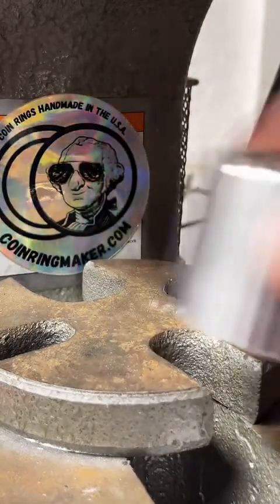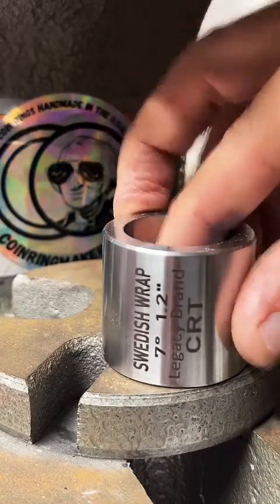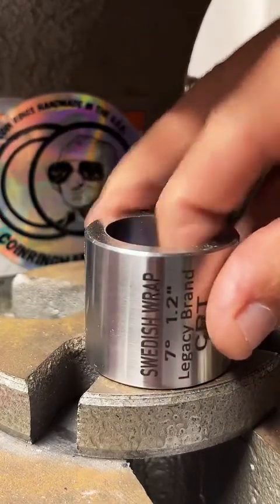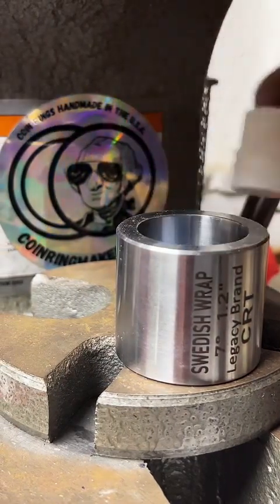So this is going to help us make this ring a little bit smaller. It doesn't have too far to travel in here, so that means we're not going to get it too small, which is good. With some of these dies, sometimes you can push too far. We want to make sure we don't do that.